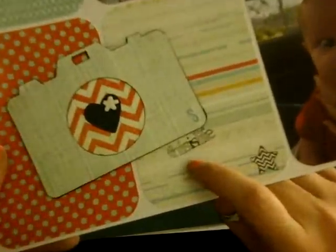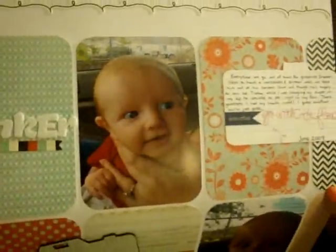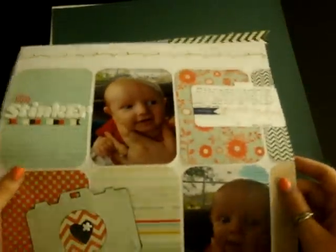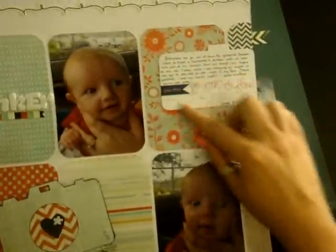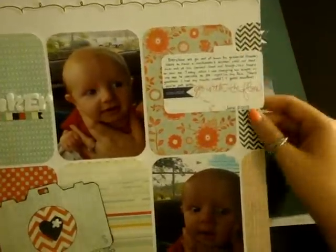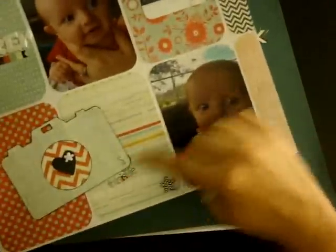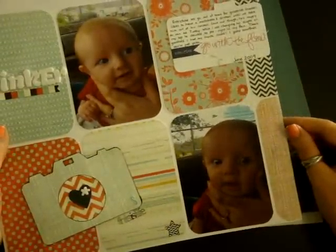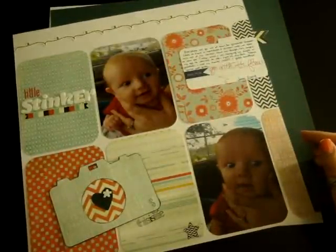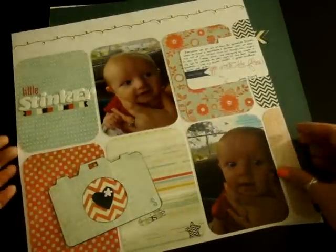There's a little Allie Edwards piece that says 'This Is Life,' and another little star from the collection. That's my son when he was about four months old — he's four years old now, so that was a long time ago and it makes me sad. I did some journaling on a Lily Bee journaling tab with a little file tab thing. I used an Allie Edwards stamp that says 'Go With the Flow' — it's from the 'It's Okay' stamp set by Allie Edwards.